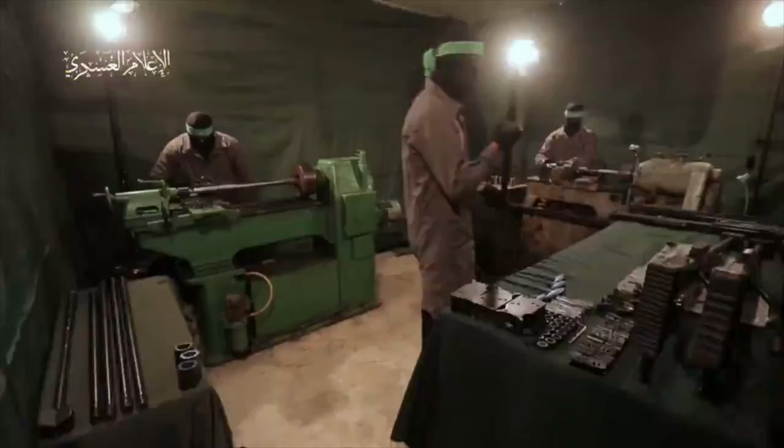I've been in a lot of rifle factories. I've done hand loading. I've seen a lot of hand loading. I've seen ammunition factories, and this video includes none of that. So if we start from the very beginning here, what we see is they've set up a room.